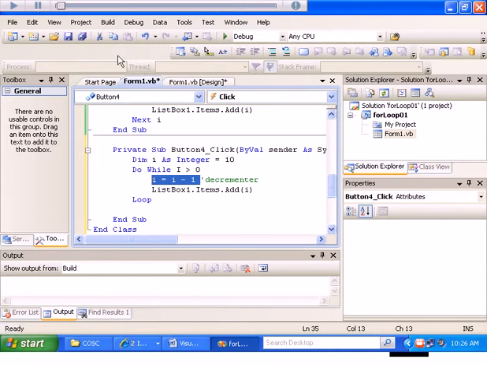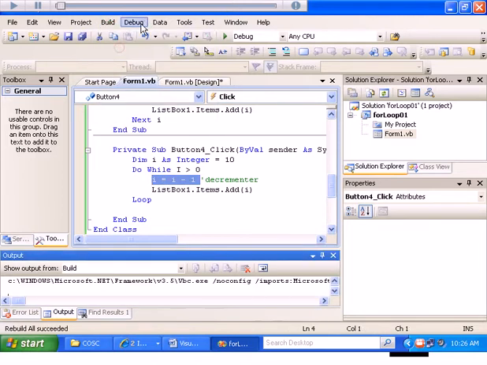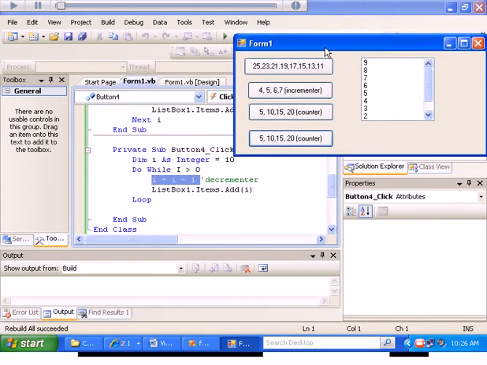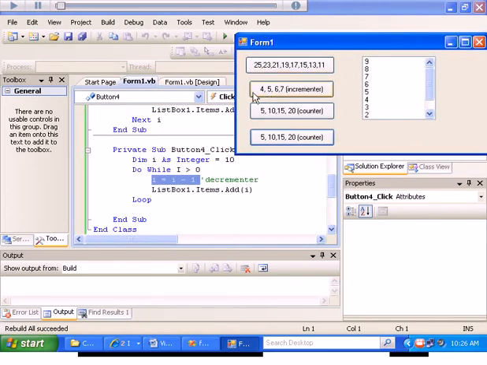Let's go ahead and rebuild it, just make sure everything's working the way it should. So I'm going to start at 10. I'm going to go down to 0. I have made a mistake. Do you see the mistake? What did I do? Something I told you to be very concerned about before.